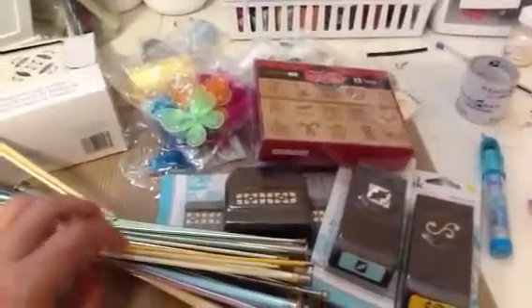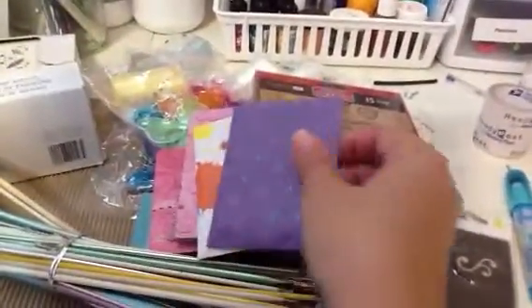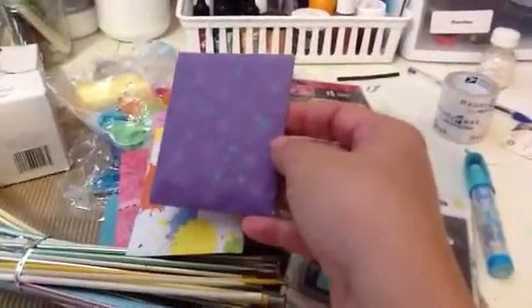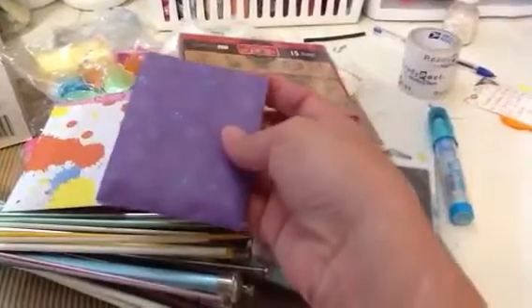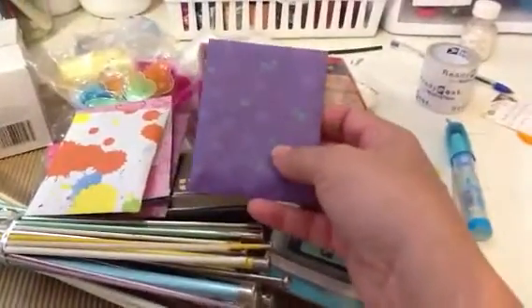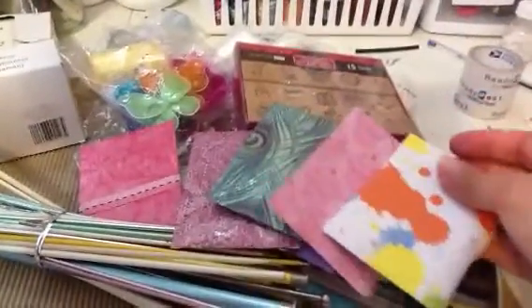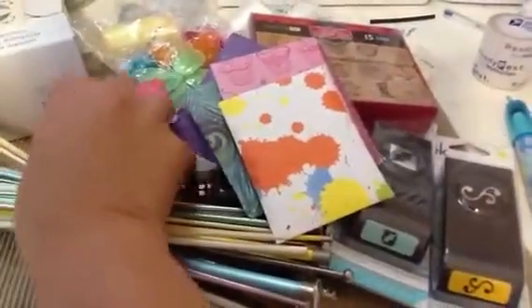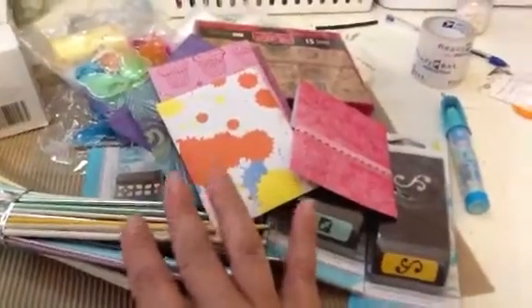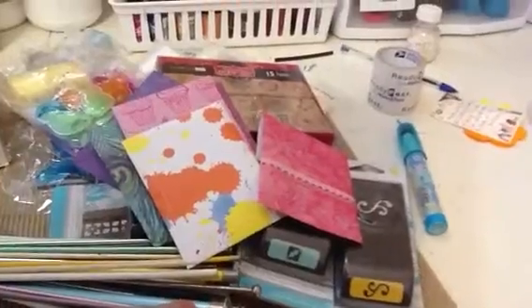I do want to ask a question — I want you guys to know, I have my ATC cards here, all packed up. They're in these little envelopes that Kat sent me with her cards. I saved one that was a little harder — card stock — so I could make templates out of them. I have all six of them, and I will be sending them out randomly. I don't know who's going to get what, because Kat did that and it was awesome — it was a surprise for all of us. Some of them are going to be a surprise; actually, they're all going to be a surprise because I don't know who's going to get which one, and you guys aren't going to know either until you receive it.